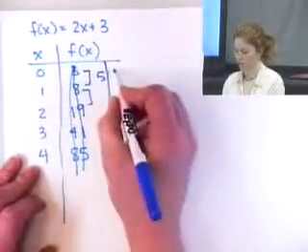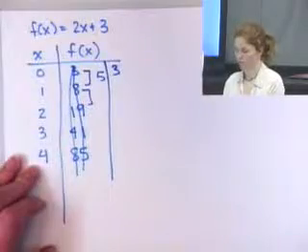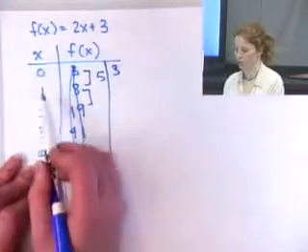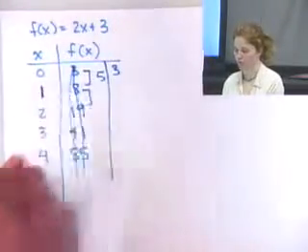Okay, so f of x starts out at 3. And then it's going to be 2 times 2 plus 3. I was acting like this was a recursive definition. Let's just make a new piece of paper. I don't want you guys to get too confused with what I'm writing up here.